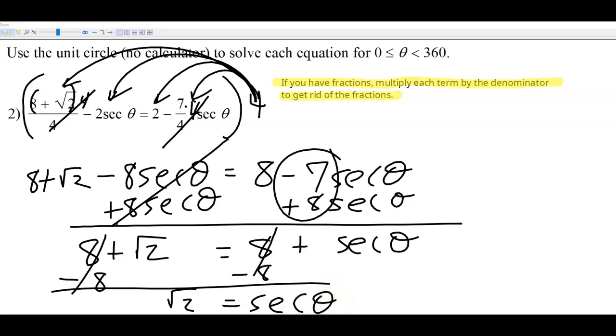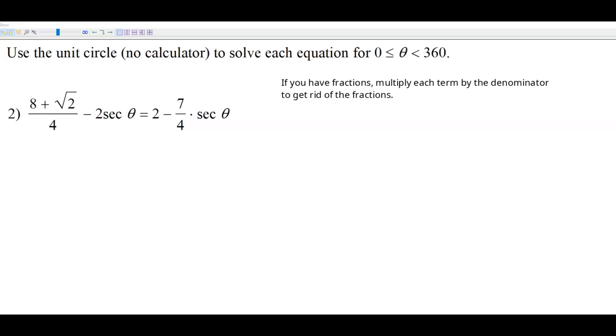Now from there, we're going to solve like usual. So this one had the same steps as the last one, except it had this extra step in the beginning where we got rid of the fractions. So if you have fractions, start by doing that. But after that, the steps were the same. Combine your trig functions if you have more than one, and then get the trig function by itself. And now we're ready to solve it like we have in the past.